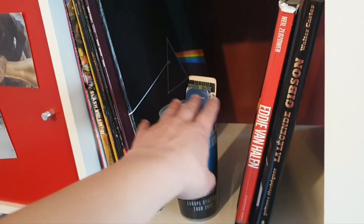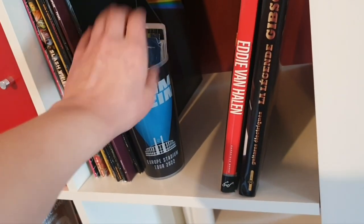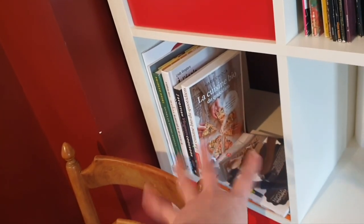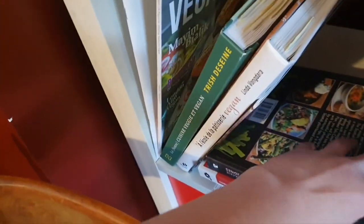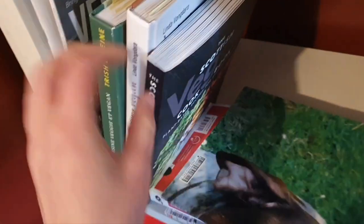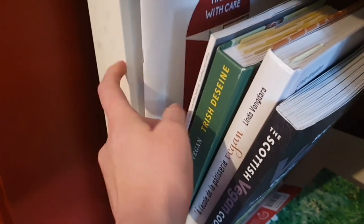These are my vinyls. I don't even have a record player. That's stupid. It's my trusty dusty Rammstein cup, and they have other guitar books that I moved out of the way. I might move these elsewhere. And these aren't really books. I have cooking books and, oops, that did not go well. Cooking. Oh, this is my Oscar. This guy made a photo book before and got it for Christmas. Cooking. Damn, I got a lot of cooking. This is from an art show.